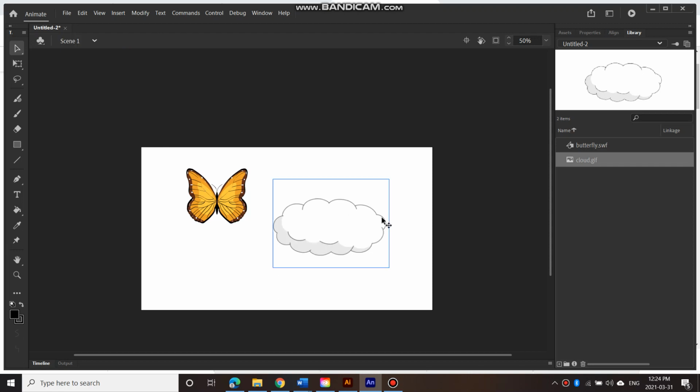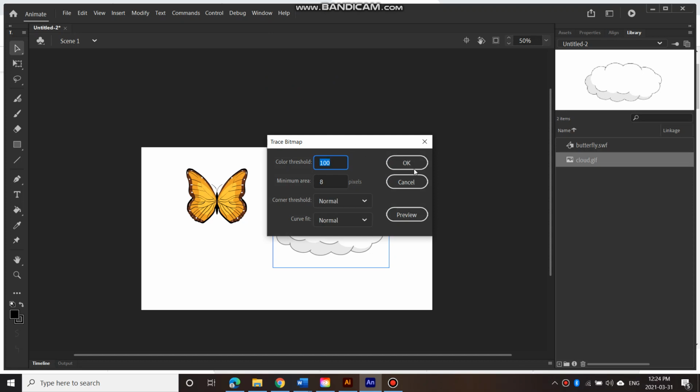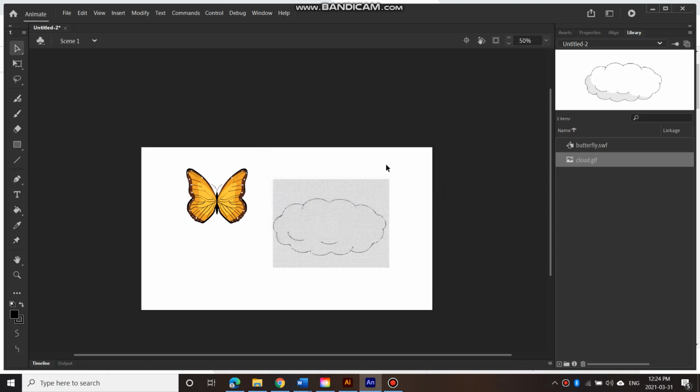So I would like to be able to do that. To make this into vector art, or a shape like the butterfly is, I click on it and go to Modify, Bitmap, Trace Bitmap. Okay, and then I go OK. And now this is a bitmap. This is a background, so I can delete it. I click on that, that's selected, and I delete it.